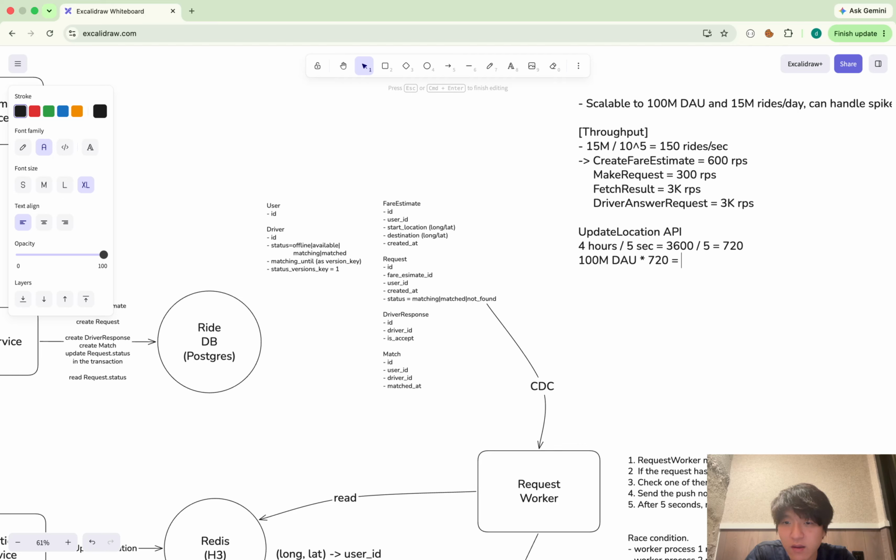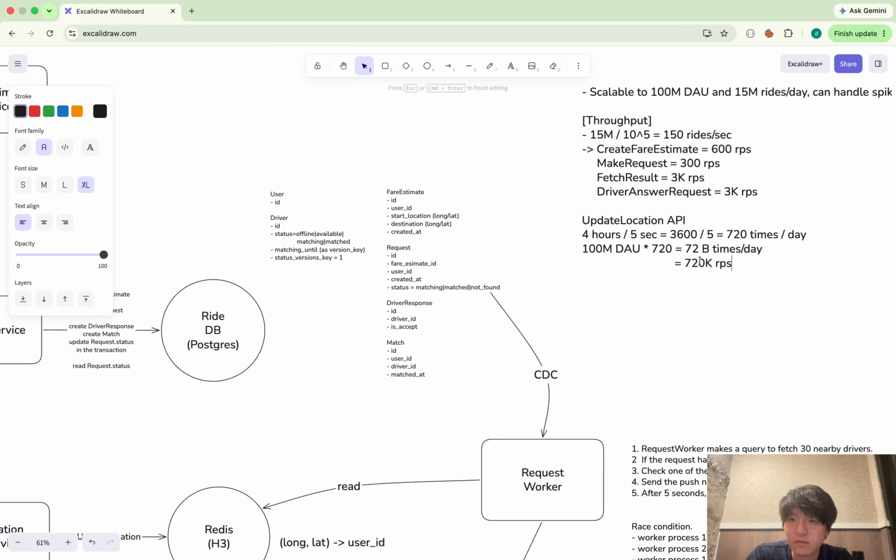So I can say this should be 72 billion times a day, which I will divide by 10 to the 5, and that's 720,000 requests per sec.